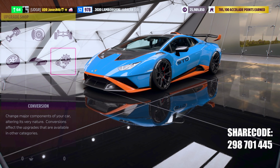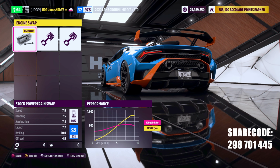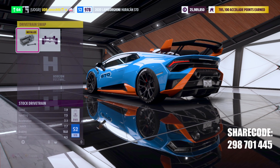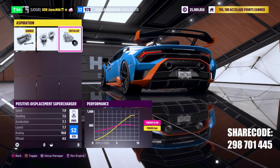All right, so diving into the build of this car, I didn't motor swap it at all. I didn't really want to use any of these V12s, so I left the stock. And then I realized that this car comes stock rear-wheel drive, which is super, super dope. So we have a rear-wheel drive, and then it allows me to put a supercharger on it. And you guys know I'm a huge fan of the supercharger, so we went with the supercharger.